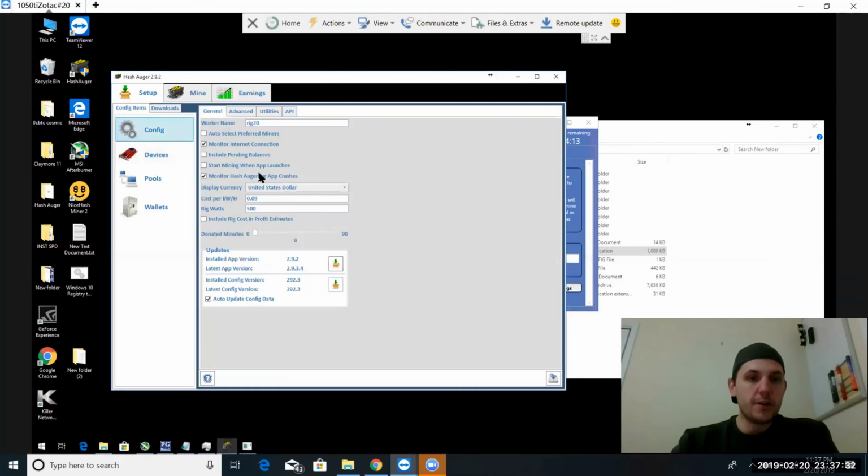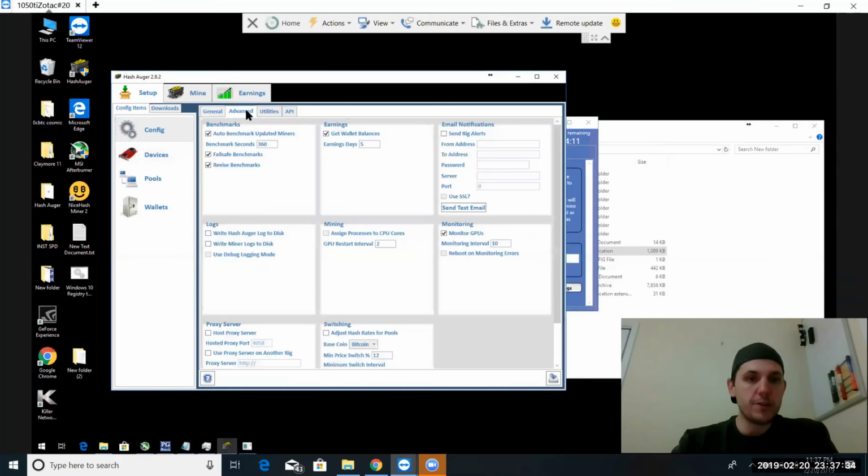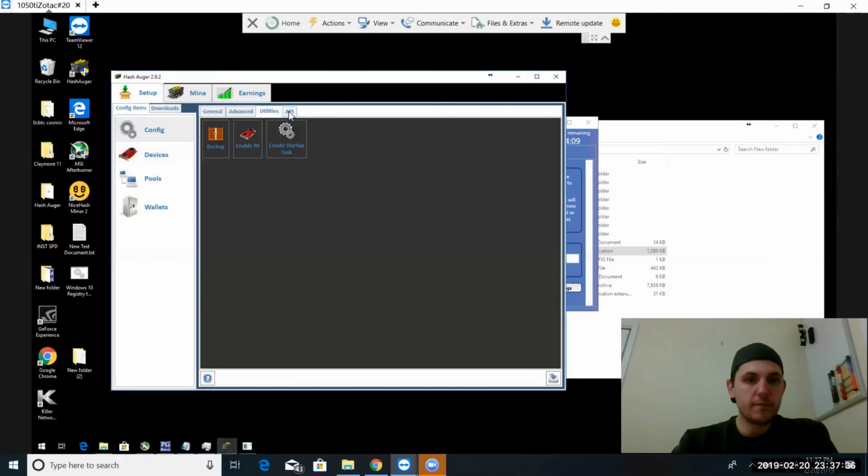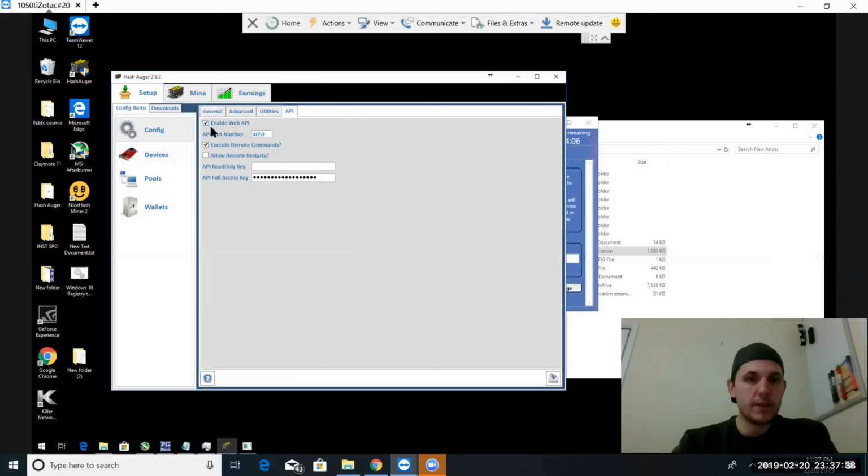Basically, to transfer these settings over, you would get the port number, and then you would create a password. Whatever that password is, you have to check this box here, and check this box here, so it's enabled over here, and hit save in HashAuger.